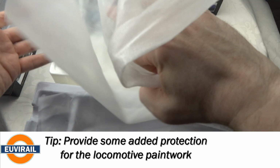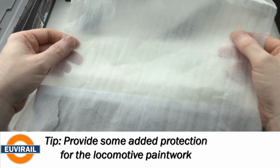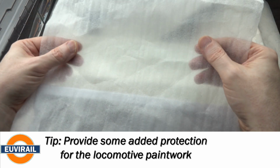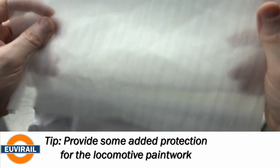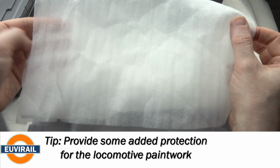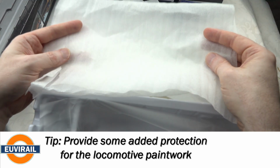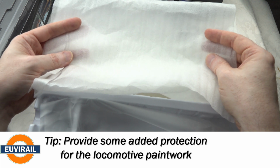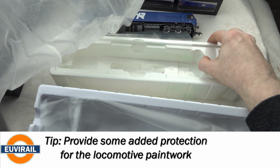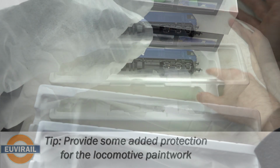And lastly, you'll see this in some sort of packing materials. This is a kind of soft packing sheet. It's kind of aerated. Again, maybe double it up to get the coverage that you need. But again, providing that soft cushioned effect, holding the locomotive in place and also protecting the paintwork from movement against the actual case, which is quite a tough case. So that case there is actually causing that problem.